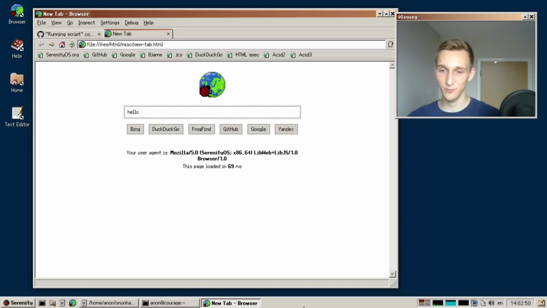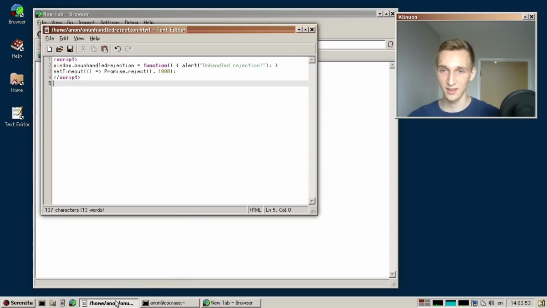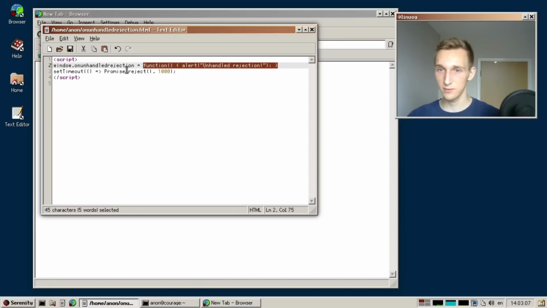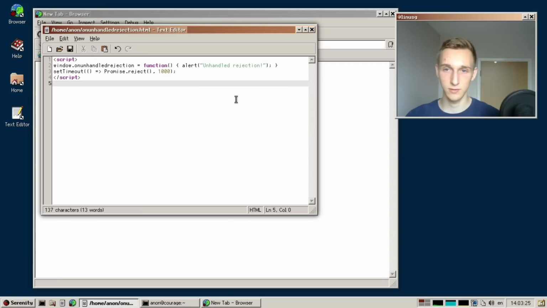And then what else? There is a bunch of new properties on the window object now. So window event handlers, one of them being onunhandledrejection, which is a handler function that you can specify, and then it will be invoked for every promise that didn't have a handler but was rejected, which is usually if your promise did throw an exception that you didn't expect. And then tools like Sentry, which is an error tracking software, use that to report them to developers. So actually on many websites, we would now report those errors to Sentry.